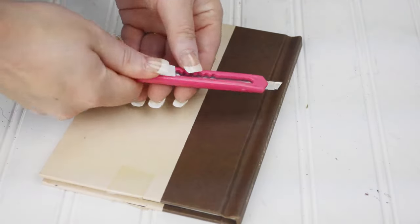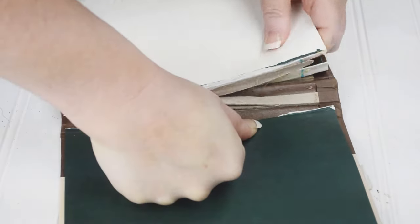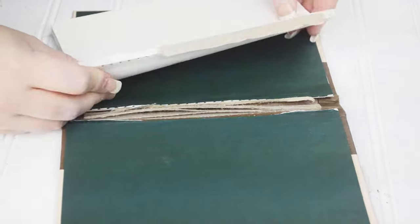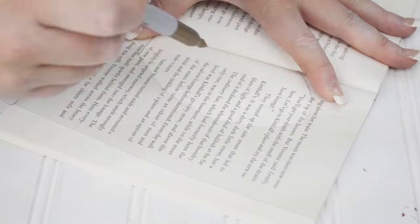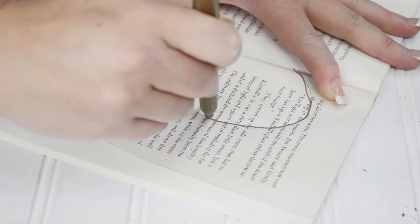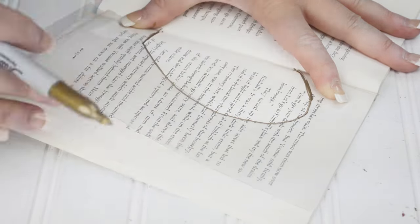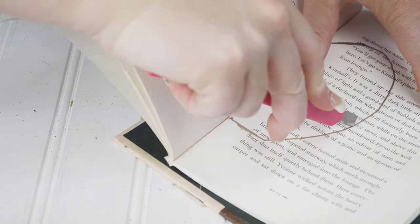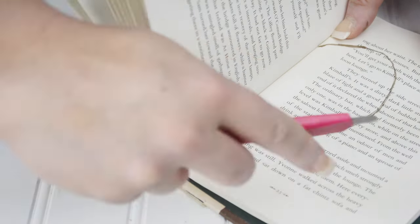A book from a local library sale was ideal for this next project. Using a razor, I removed the hard cover from the spine of the book. Opening the uncovered pages to its center, I slid a template of an apple to place as my guide for cutting. I only made the template half of an apple as it will be mirrored on the other side of the book. It was marked with a Sharpie and the cutting began.